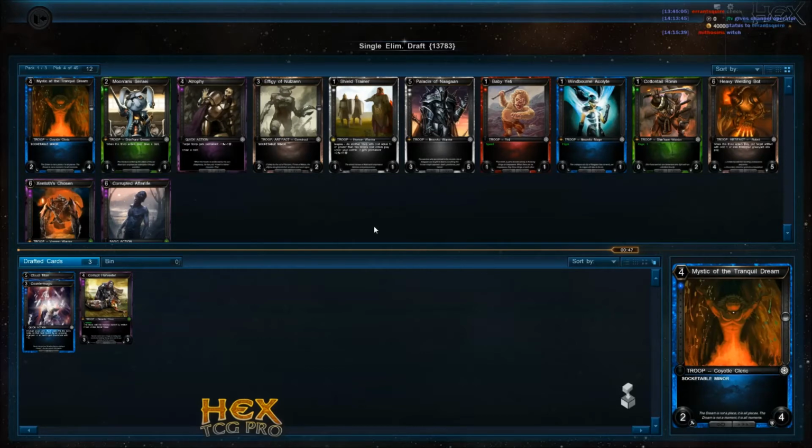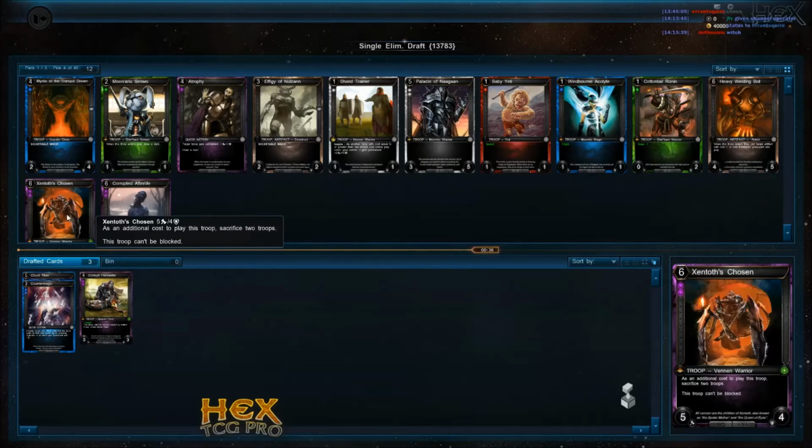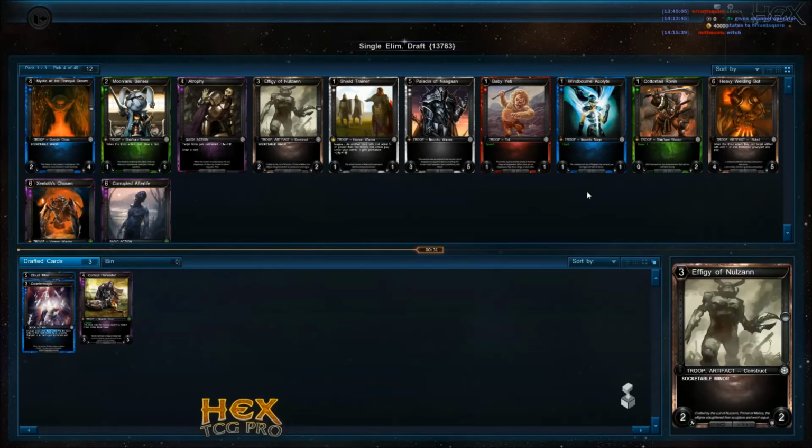We could get this Mystic of the Tranquil Dream. Target troops in the graveyard and put them into play. 2/2 zombies or an Inquisitor or Effigy. Yeah, Corrupted Afterlife's pretty bad. Let's go with Effigy. I would rather take that away from people.